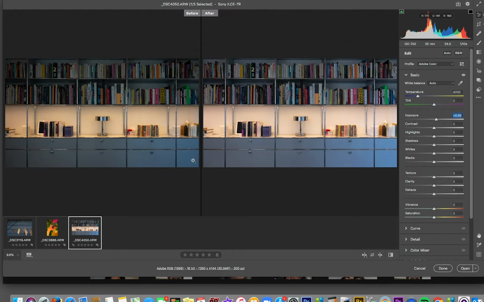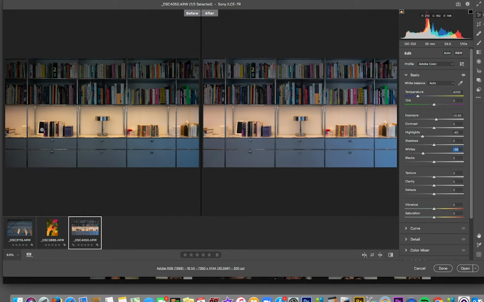But now I made my image brighter, so I could see this area more clearly, but then I'm left with the middle panel that's actually too bright. So the great thing about Camera Raw is that you can alter your highlights, your shadows, your whites, and your blacks independently from each other, which is great. So in highlights, I could take this slider and bring it over to the left. And then in whites, I could do the same, and I kind of take it to my preference.